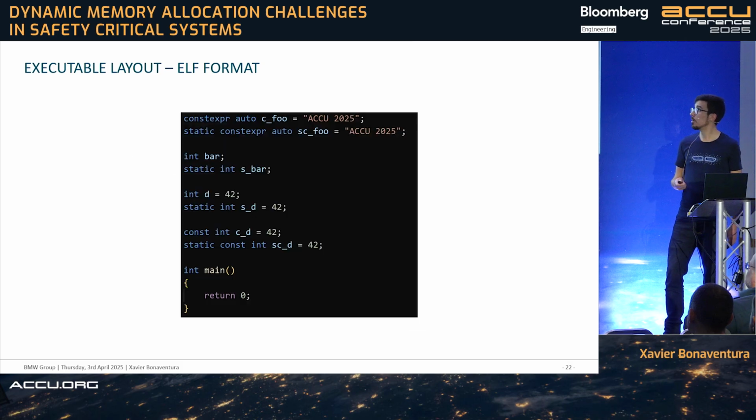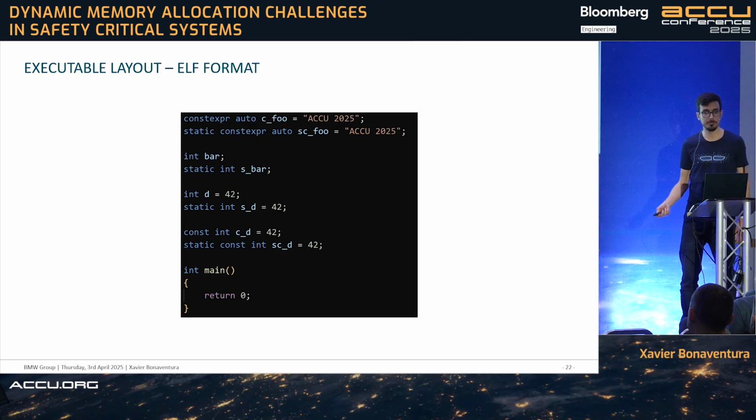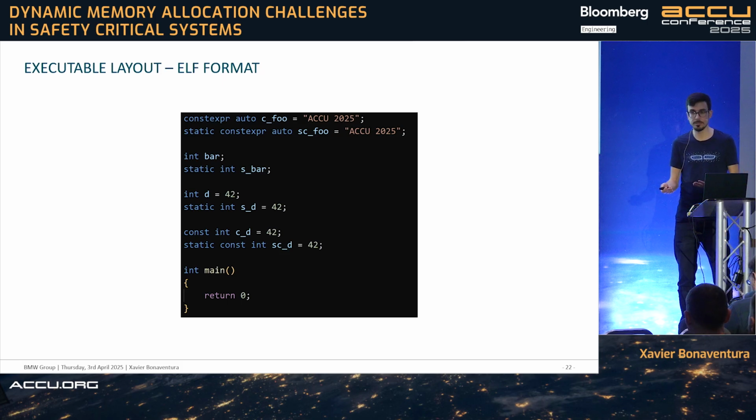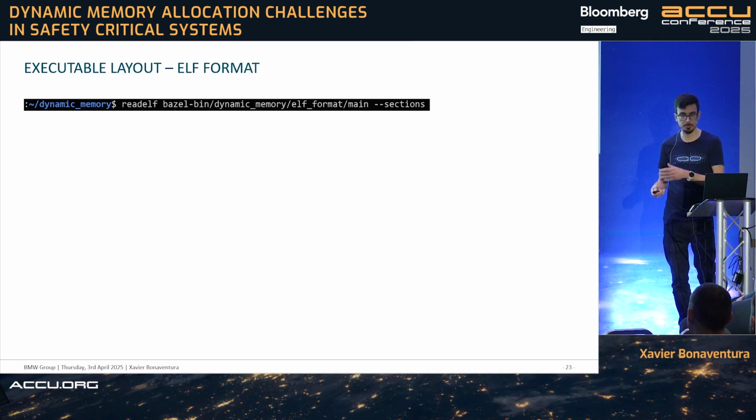Now, basically, what do I have here? Just a program that does nothing, but I put in some globals. What I want to show you is how all of this data ends up in the program. In Linux, it's quite easy to do. You can use the readelf tool. To readelf, you can just provide a binary, and then you have several parameters. You have one parameter, --all, that will give you all the information.